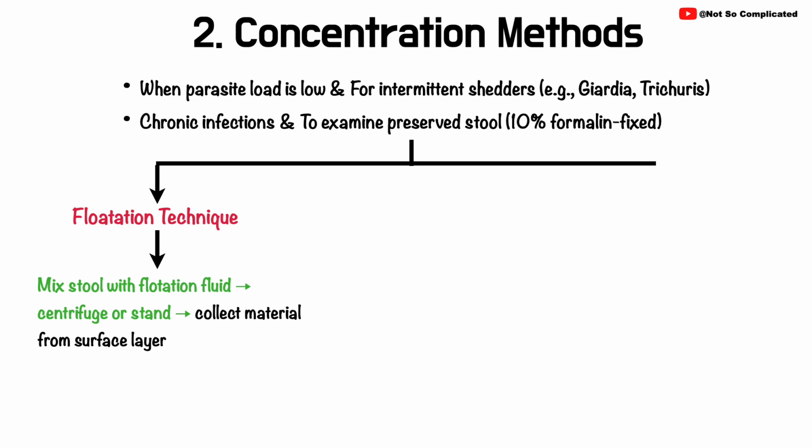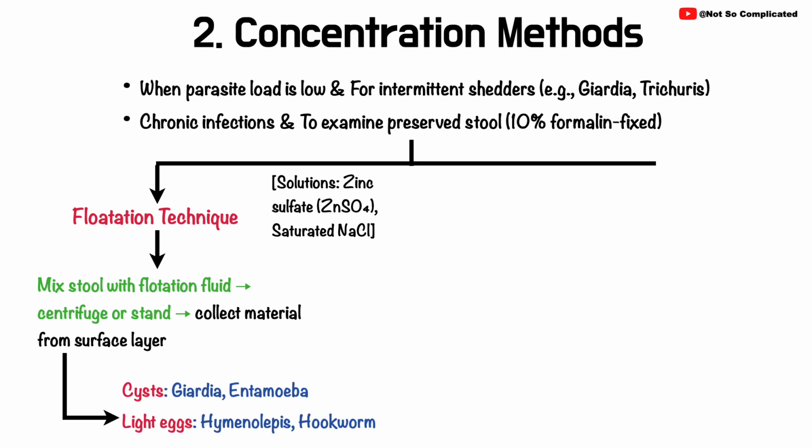So what is this flotation fluid? Flotation fluid can be zinc sulfate solution, which is most commonly used, and also saturated NaCl. In this procedure, we observe cysts in Giardia and Entamoeba cases, and light eggs in Hymenolepis and hookworm cases, right? So this is the flotation technique for concentration, and the other technique is the sedimentation technique, and in this case heavy eggs are observed.